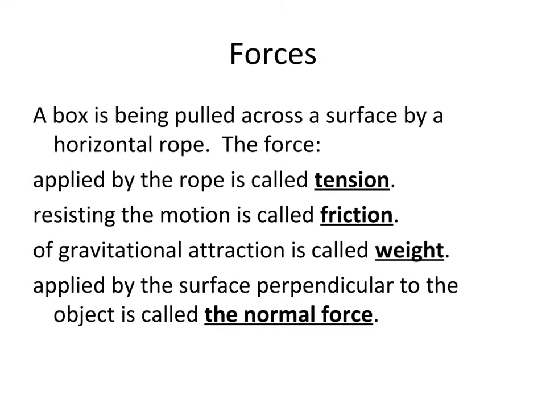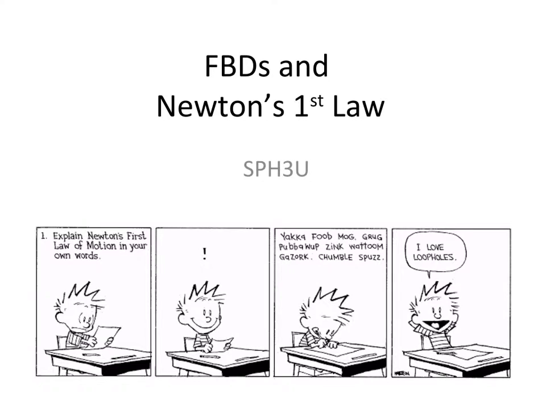The force of gravitational attraction between the Earth and the box is called weight. And the force that's perpendicular to the surface on which the object rests is called the normal force. So the normal force is exerted by the surface on the box, in this case. So, free body diagrams and Newton's first law.